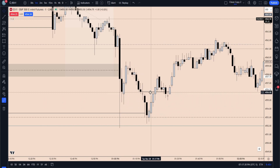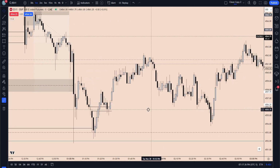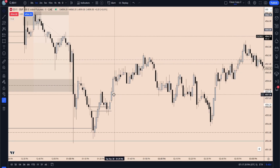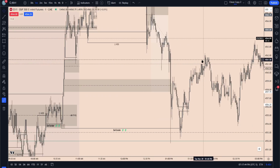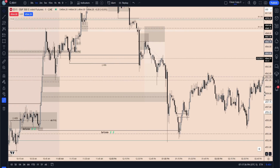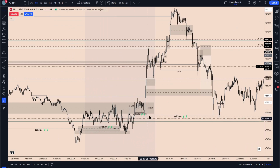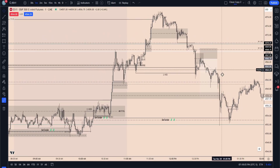So this volume imbalance here, right, this set as well. We use them as support, break structure higher, fair value gaps that get left behind in here, create short-term support as we trade back up into our new day opening gap here. At this point, once we hit that midnight level again, we've already had so much movement, right, higher and now lower. We've really created that buy to sell side of the curve.